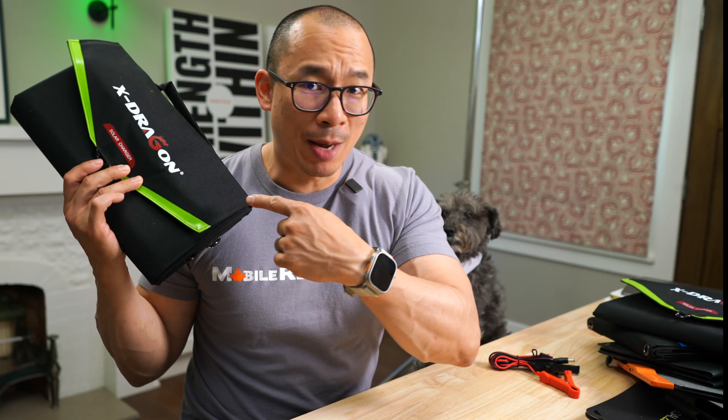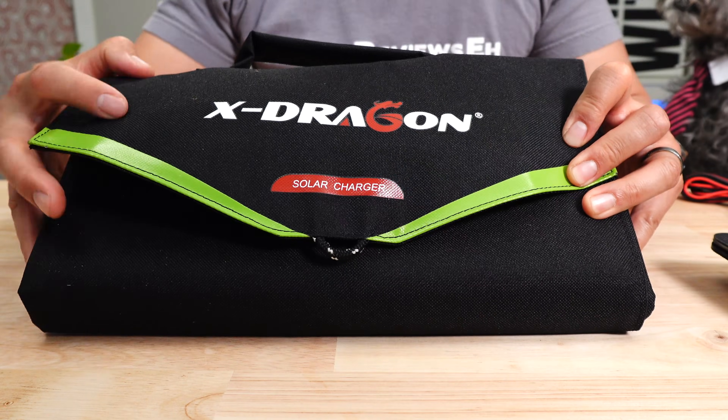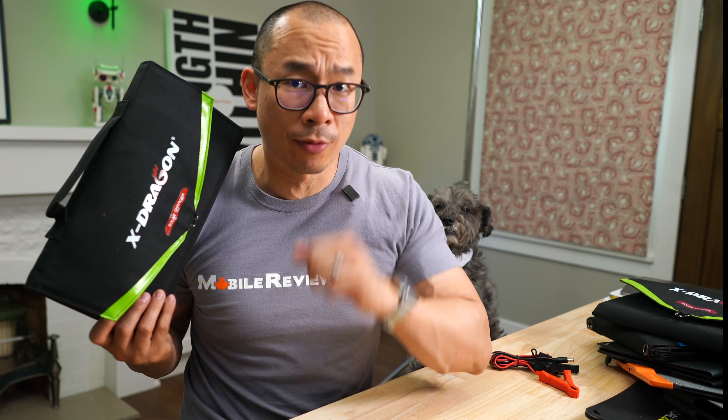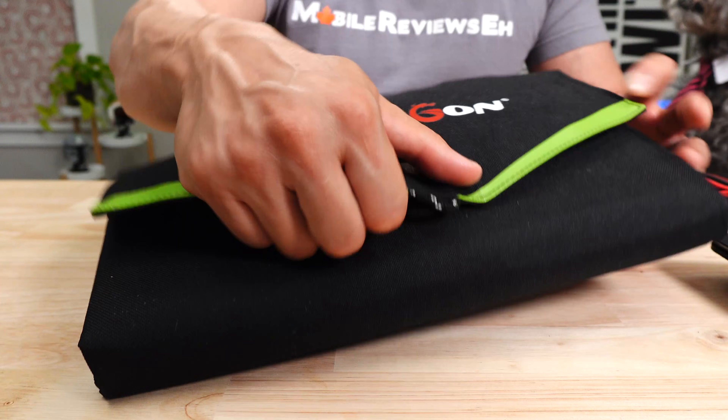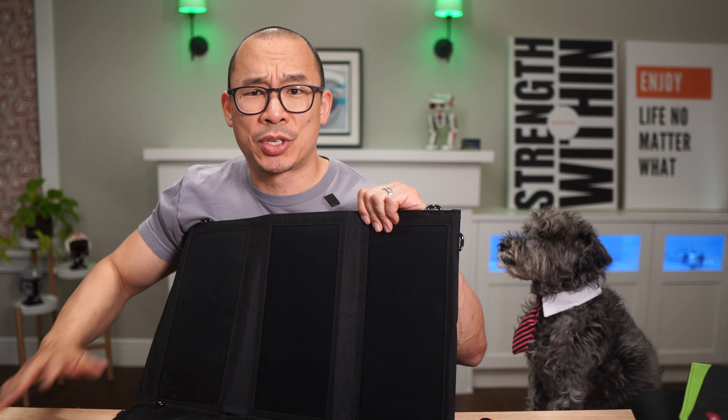Basically, this thing is ready to go all the time — very handy. But this set of panels has a protection rating of IPX4, which again is the bare minimum. Like Big Blue, they use some sort of canvas fabric to wrap everything. If you need a tough set of panels, I'll cover that in the next minute. My biggest gripe with this product is that if you cover a third of the panels, the entire set dies, which is kind of annoying.